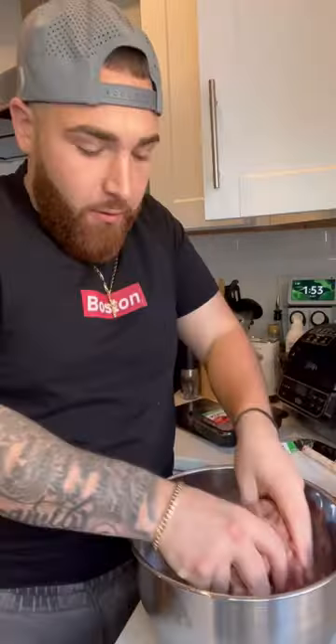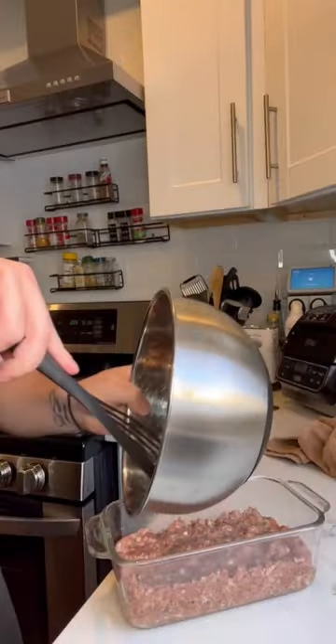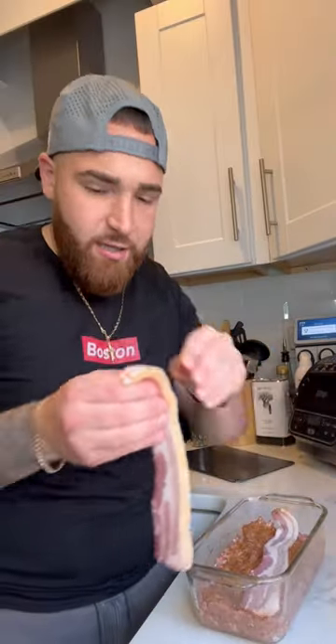The key is a nice loaf pan. You want to lube this up, get your meatloaf in there. So this meatloaf is already seasoned — add a little bit of fried pork rind just to get a little crunch in there. Looks like we're ready to go. I'm just gonna form it into a nice shape, put a little bit of this sauce, gonna add two slices of bacon. Now we're gonna put it in the oven at 350 degrees for about 40 minutes.